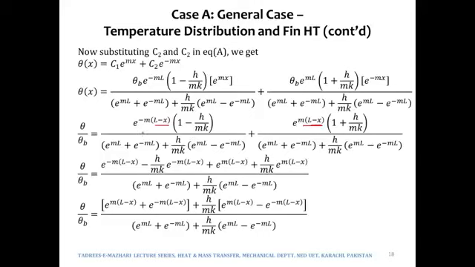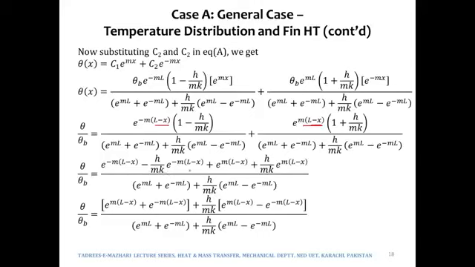Now we will multiply e to the power minus m times L minus x with these two terms, 1 and h over mk. So we would have these two terms, which are the first two terms in the numerator, and then we will multiply this with the two terms in the bracket. So it would be e to the power m L minus x plus h over mk e to the power m L minus x, and at the same time we have taken the LCM. The good thing over here is at least the denominators are the same. So we would have the same LCM, and nothing would be multiplied from the denominator into the numerator.